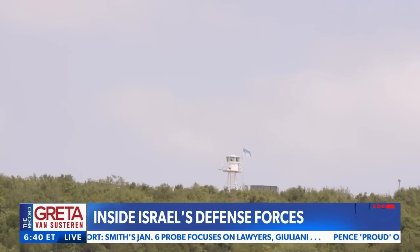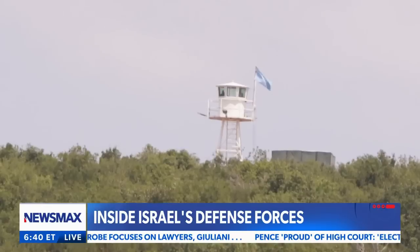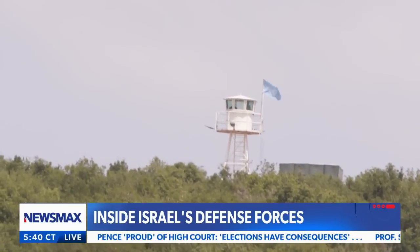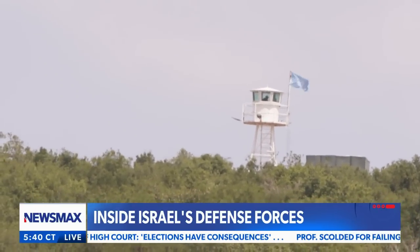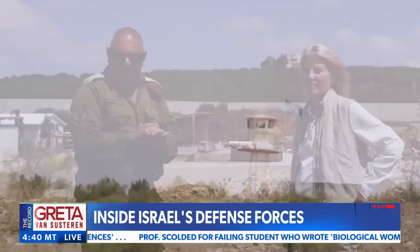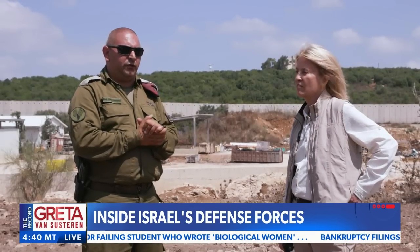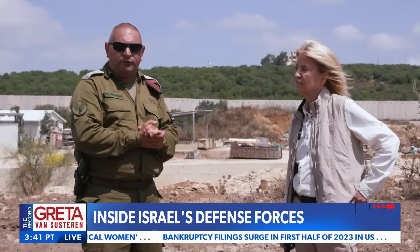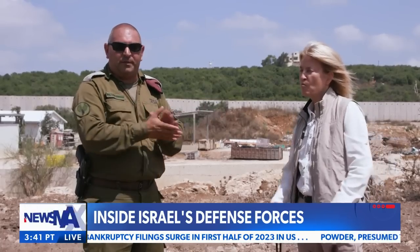There's also a white watchtower with a different flag. That white tower is held by UNIFIL — the United Nations Interim Force that overlooks the blue line and holds the mandate given to them by the Security Council of the UN. They have forces here and overlook the blue line and hold the mandate that they do.